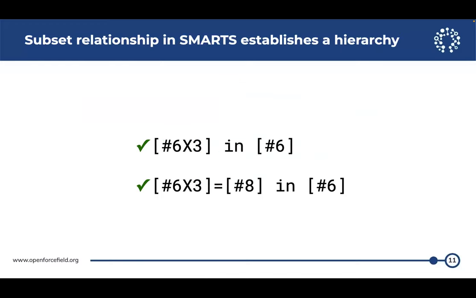The last thing we need to do before we get into the results, because Smirnoff is a hierarchy, you need to have some definition of subset. And so you would have to ask and answer the question of whether this SP3 pattern is a subset of a general carbon. This is obviously yes, because everything that matches SP3 carbon also matches this carbon. But it does get a little more tricky if you have like a carbonyl pattern, because it has two atoms. But you still have to say whether that is a subset of your general pattern. And this is also true. So you need to, when you do these operations, you must consider the fact that not all graphs have the same number of edges and nodes and stuff. But you still need to have some mapping such that you can do the bitwise operations.